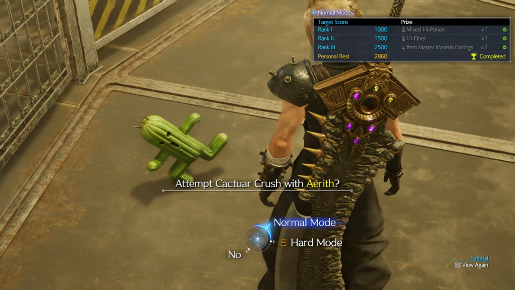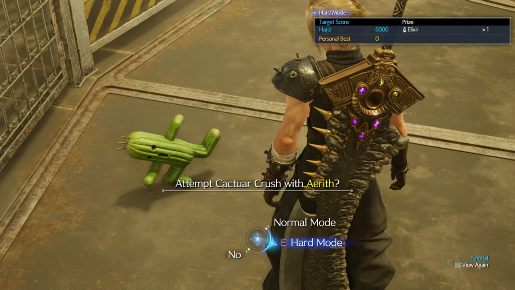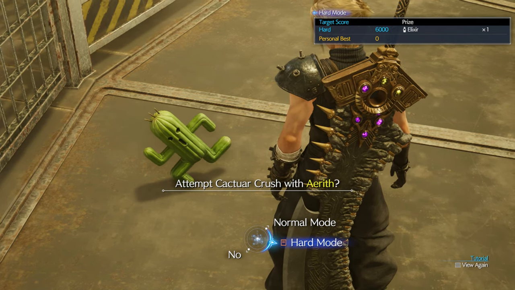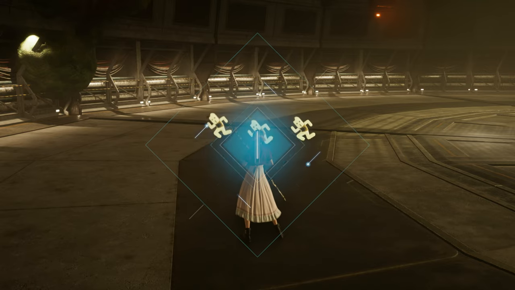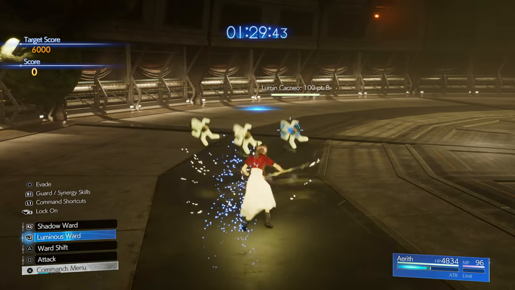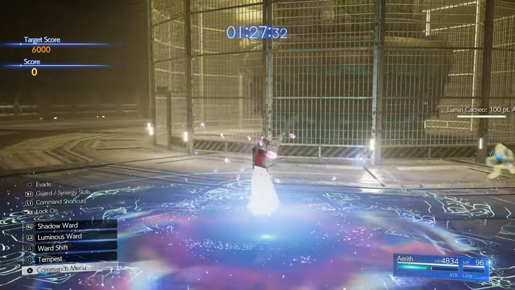Attempt Cactuar Crush with Aerith. Yes, and once again, just an elixir for this, we need 6,000 points. Alright, starting off with some light ones. This should make you stronger. We're gonna get a Tempest on him.